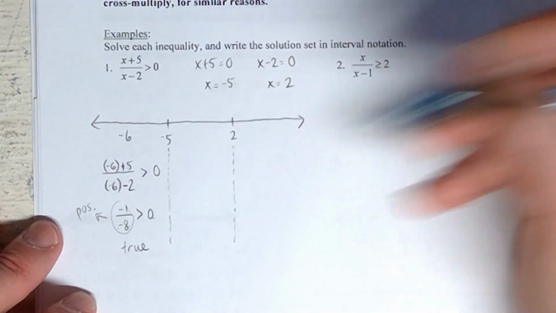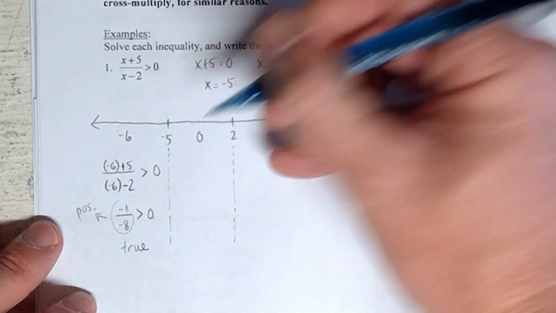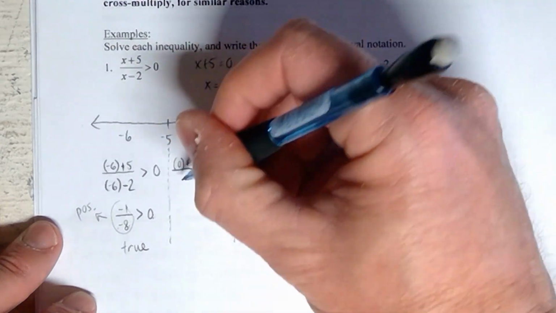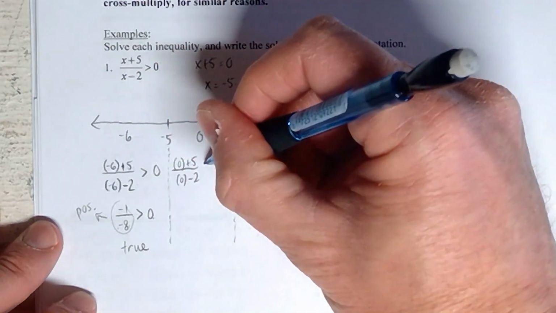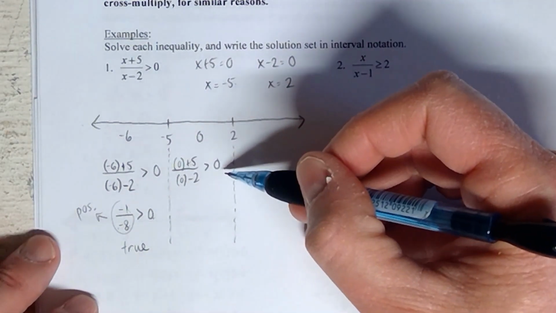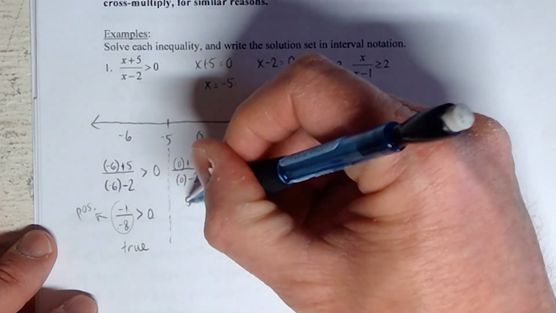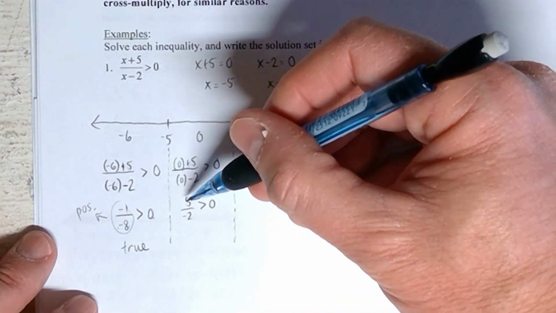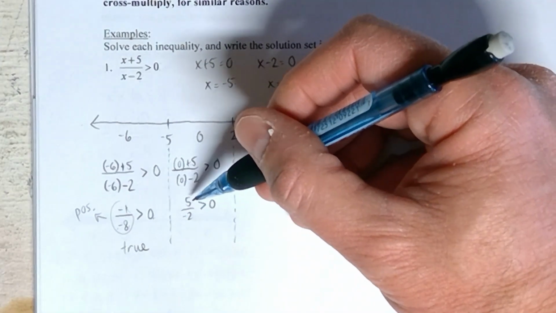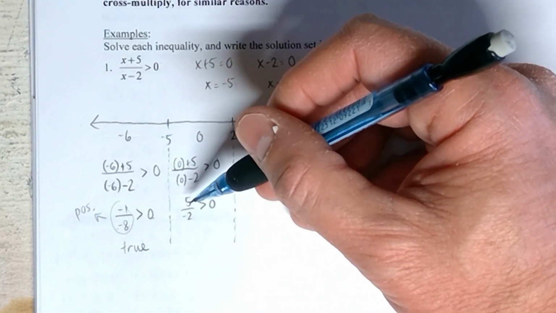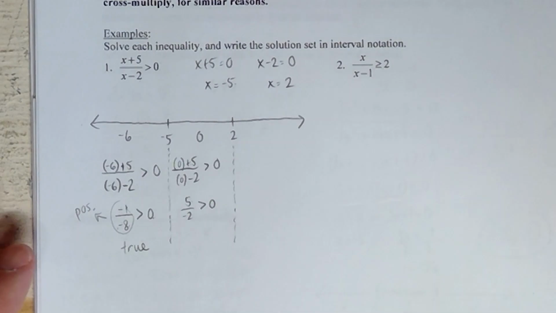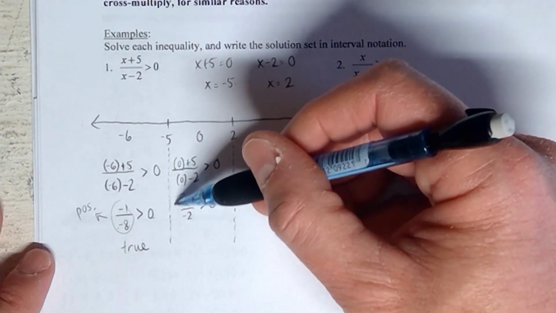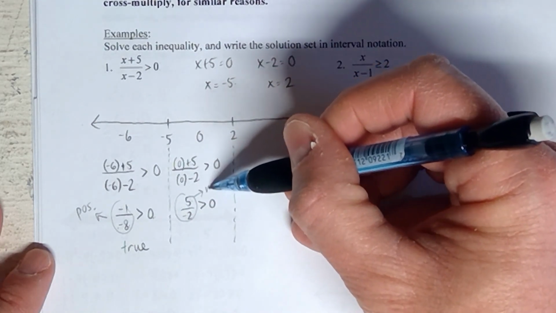Okay. Let's try the next one here. 0 is in between -5 and 2, isn't it? So I'm going to plug in 0. Is this greater than 0 when I plug that in? Figure out what the top and bottom are equal to. And notice here, you guys, we have a positive divided by a negative. Again, if you just have a single number on the top and the bottom, the signs will tell you what the sign of the overall fraction is. If you have a positive divided by a negative, that is a negative answer, isn't it?